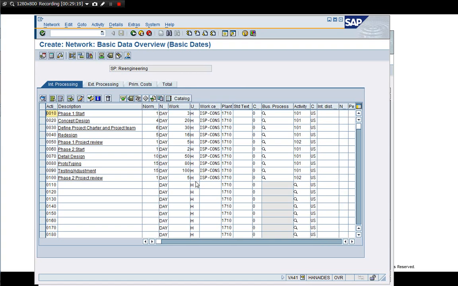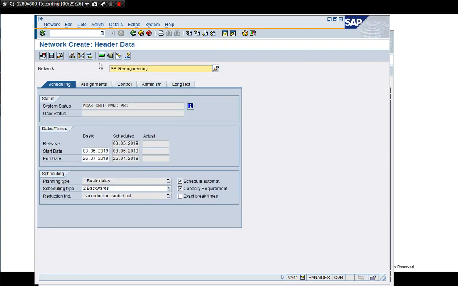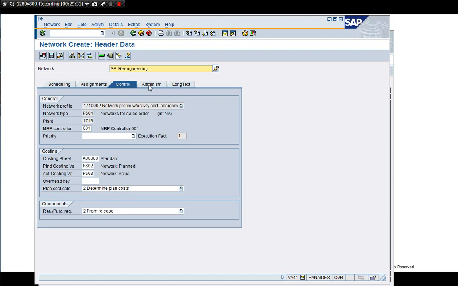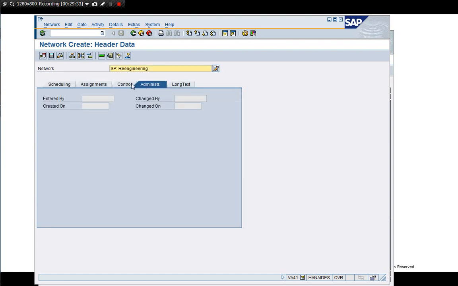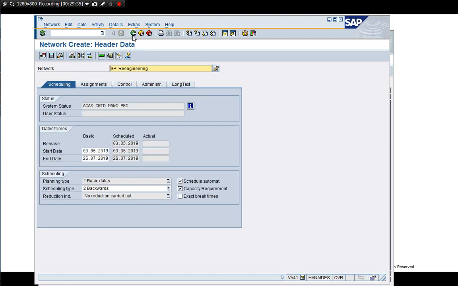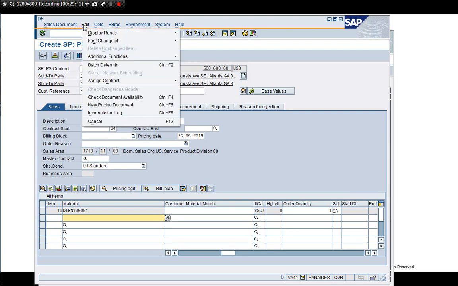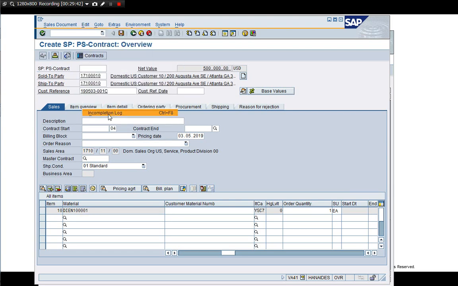We have maintained this in standard network. This is pulled here, the header data. So what we do is just let's check the incompletion log and see.